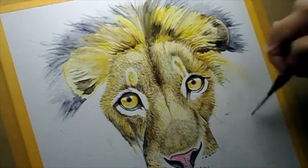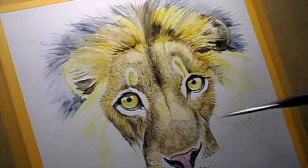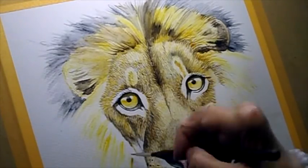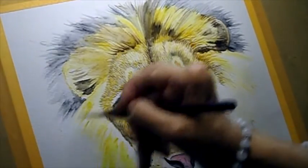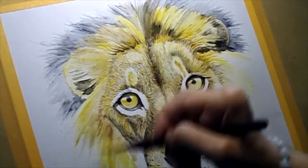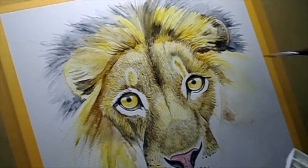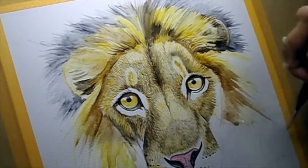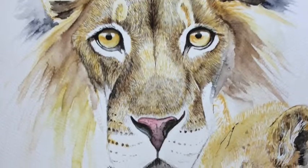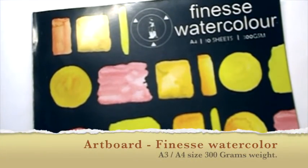I'm now working downwards. As you can see, the hairs actually go downwards and they're quite long. So I am using a very wishy-washy effect here, and I'm just adding in pigment and paint, adding in some sienna or Van Dyke brown, and just using water to smooth it all back in. So I'm using quite a loose method of painting, a lot of water. This is the wet in wet look, and that's what the painting and illustration looks like.